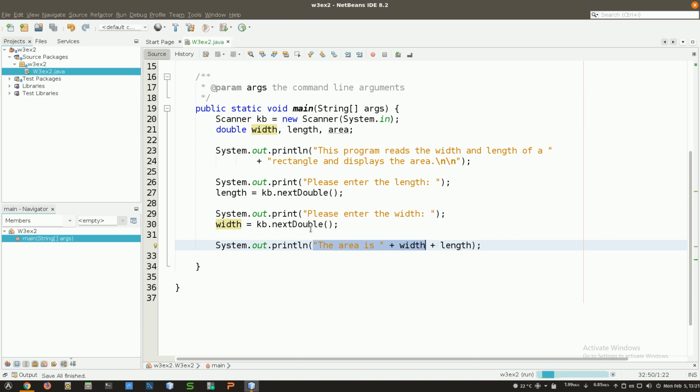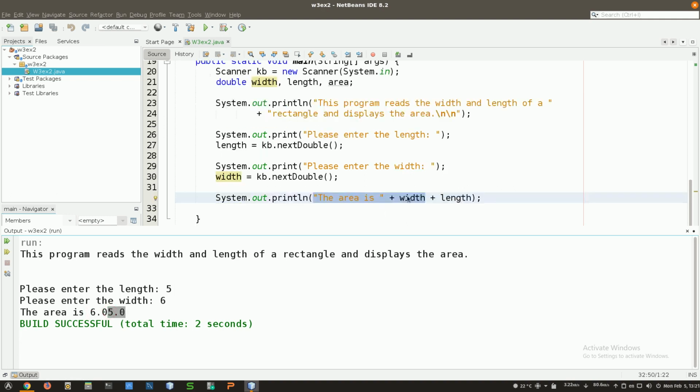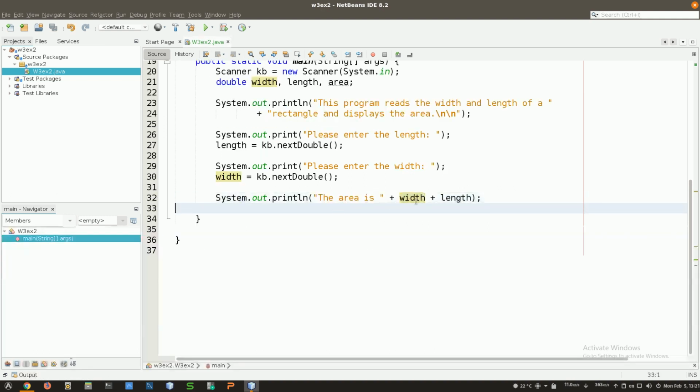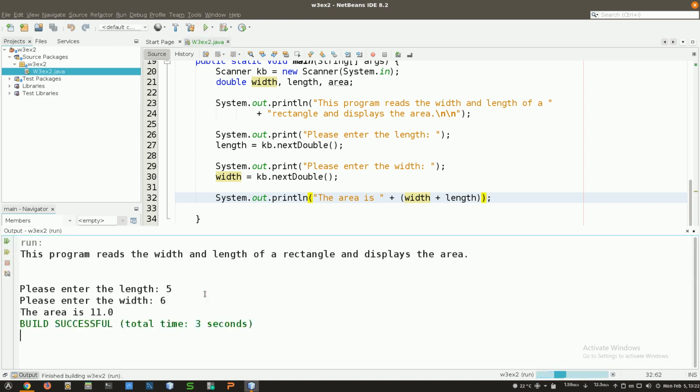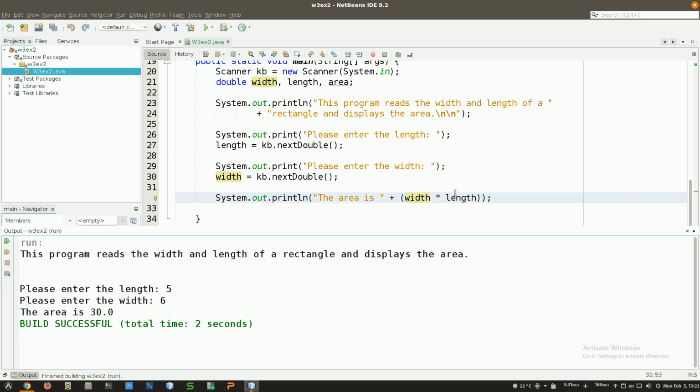So doing this from left to right, if I run this, you see this is 6.0, 5.0. Why 6.0? Because I started with the width here. I'm saying this area is, and then it added 6.0, and then it added 5.0 to the whole text. So be careful. Put the parentheses in both cases, it will not hurt. If you're not sure, and you don't want to be confused, put the parentheses, because then whatever you type is going to be the right formula. It starts by doing the calculation, and then it adds it to the text. So now it just swapped to a multiplication.